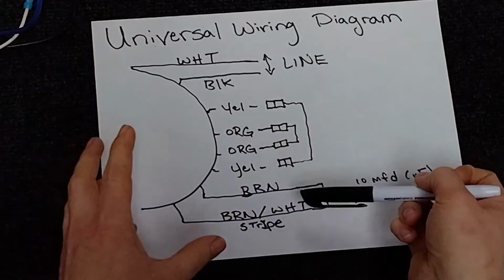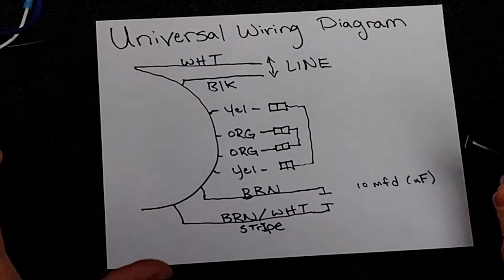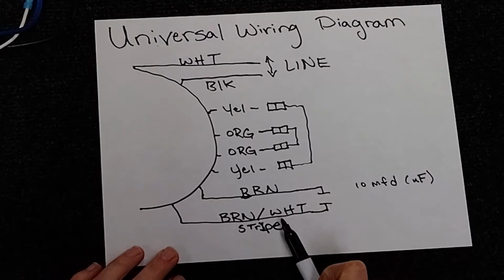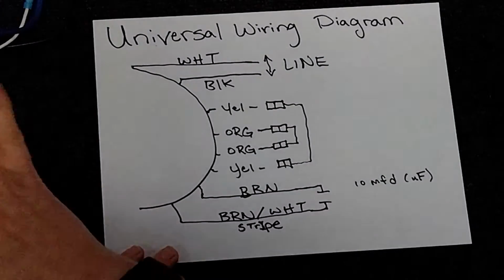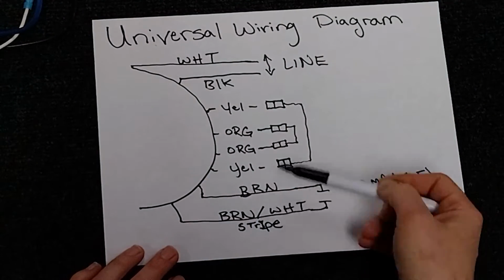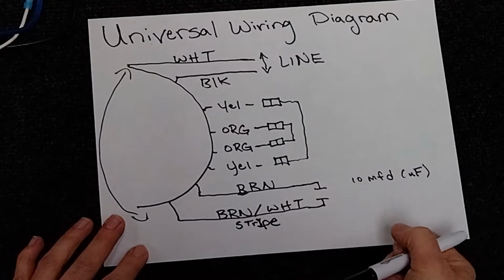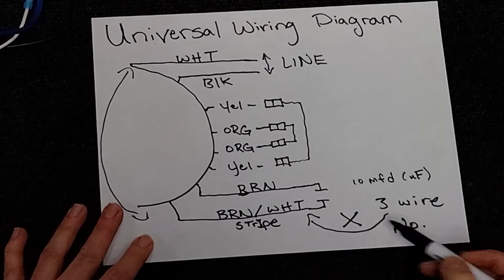Now, this can get a bit confusing if you're doing a 3-wire setup. So I'm going to break down what this means because there's no simplistic way to put this. The brown and white stripe is filling the same function as the white wire. The white wire on this motor, yours could be yellow, purple, orange, etc., is the same as the brown and white stripe. These are on the same exact winding, which means if you're going with a 3-wire setup, just like the original motor, you don't need that brown and white stripe anymore. So when doing a 3-wire setup, you're not going to use this wire.